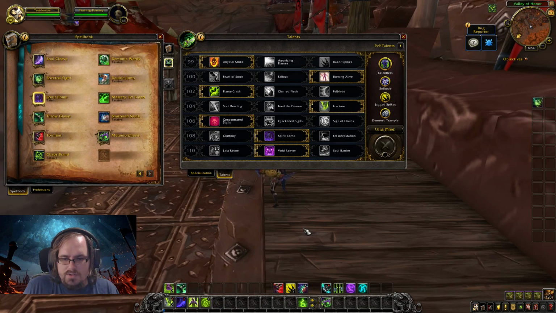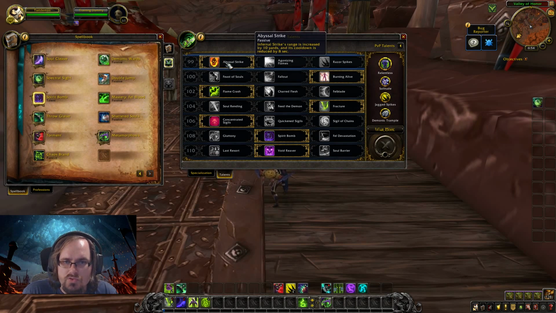Okay. So this is the build that I recommend you use in open world content. It's not the only build you can use, but it's the one I like, recommend, and will be showcasing at the end of this video. We're going to go through each talent, talk about it, what it does, and why we have included it in the build. Alright, so first off we have Abyssal Strike.